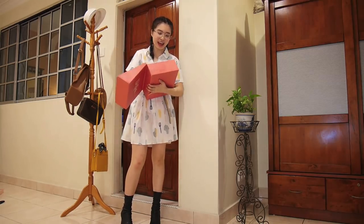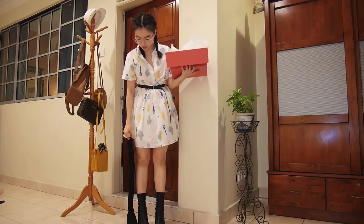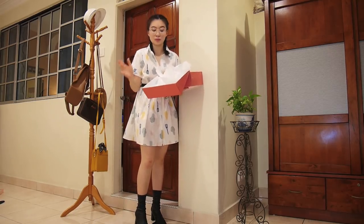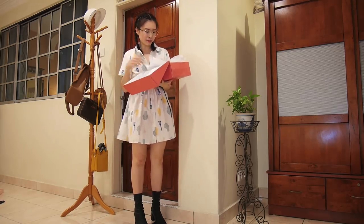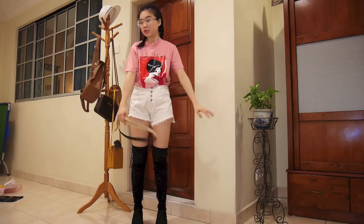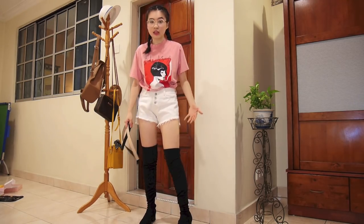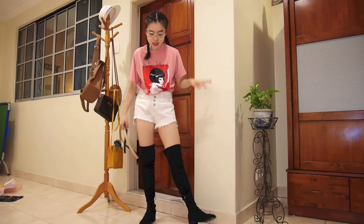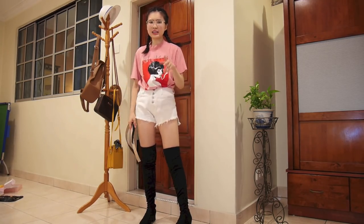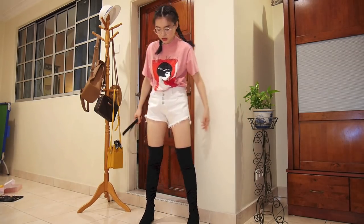Let's go back to the day we were filming — I have another pair of shoes here. Can you guess? This is so long — I wasn't expecting it to be this long! I love boots. I feel like when I was younger I loved boots so much, and I feel like my love for boots is slowly coming back. Sorry for all the mess around. I put on the boots — I love the length, it's longer than I thought it would be, but it was really easy to get in, no worries.